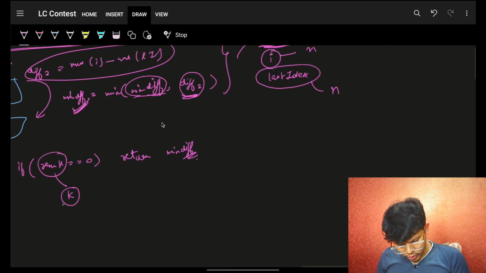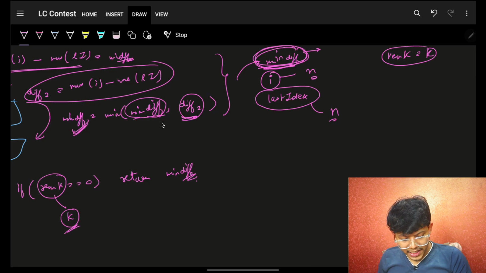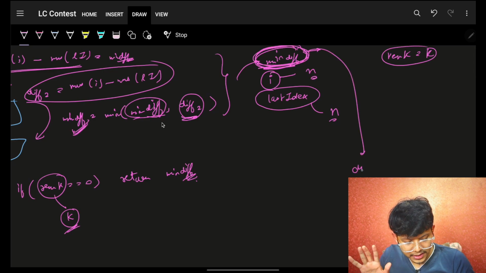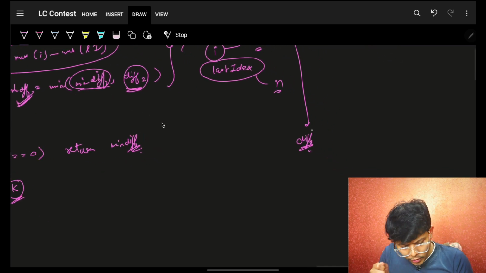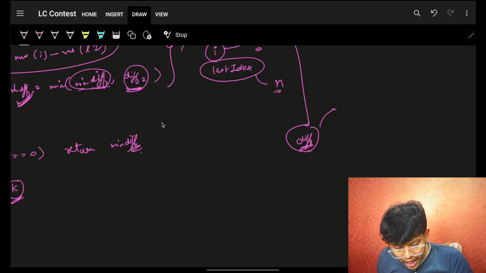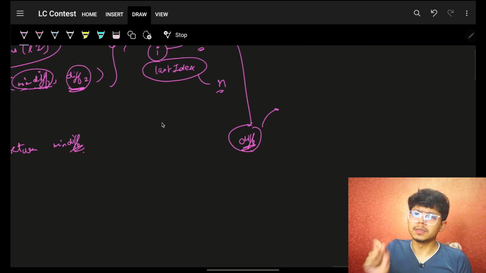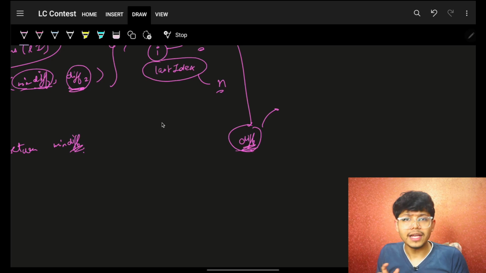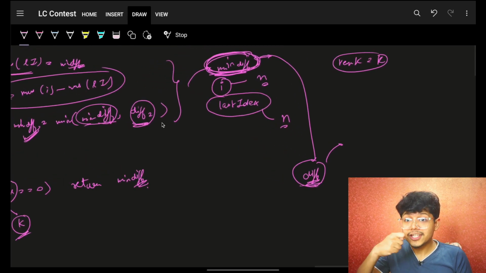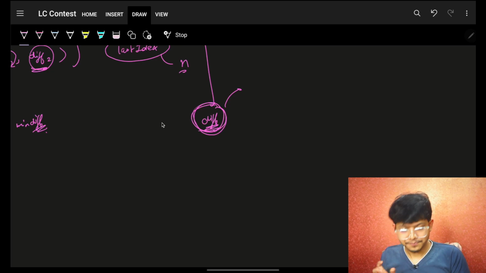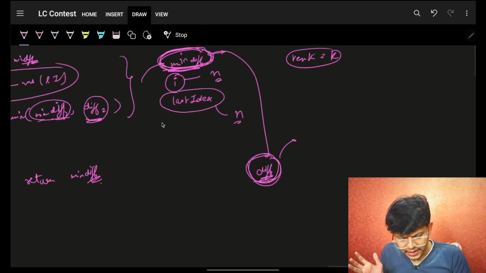So far we know that k works good, n works good, but Aryan, what about this minimum diff? Minimum diff is nothing but the diff. Now you should not be concerned about the value of minimum diff. You should rather be concerned about how many such diffs can be possible, because I know I will use an unordered map, so the diff value can be anything. I can still accommodate that, but time complexity will actually depend on the number of diffs that can be possible, because ultimately this is a minimum diff.